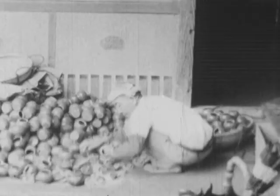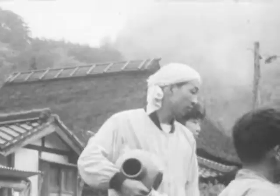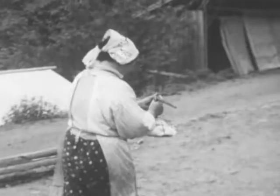The main activity of the villagers is the production of folk pottery, and the potters still use many of the same methods and techniques which their ancestors used when they first settled here over 250 years ago. All of the inhabitants do some farming and grow their own vegetables, rice, and tea, but buy fresh fish and some of their meat from a peddler who, as part of his regular rounds, comes up to the village two or three times a week.